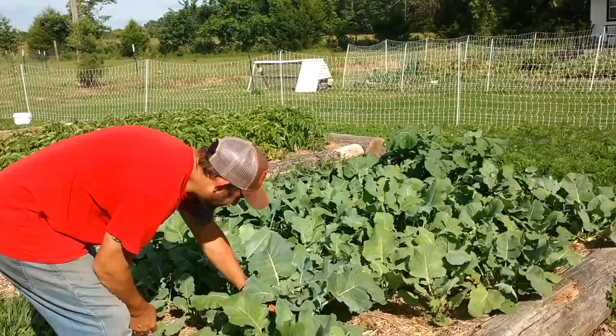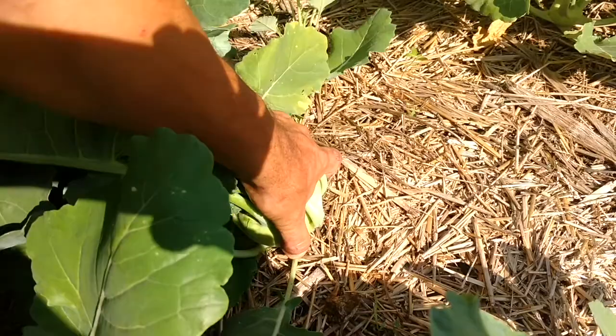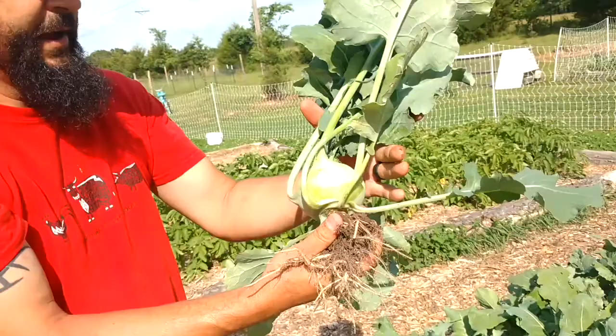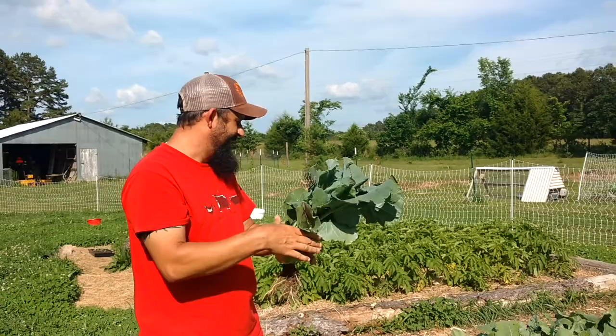So here it is. I don't know what made this one grow so much faster than the rest, except I think God knew I was getting really hungry for them. It's a big one and we're going to pick it. I'm going to try hard not to hurt the ones around it. And there we go — first one of the year! I guess I'll probably share it with the rest of the family. Maybe I'll tell them how gross they are and that they probably won't like them, but I doubt that'll work.